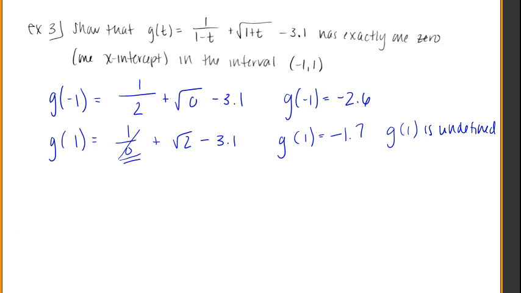Okay, so how are we going to answer the question? Normally, if you had one endpoint giving you a negative value and one endpoint giving you a positive value, then you would say, obviously you had to cross the x-axis somewhere in there. So how are we going to figure this out otherwise? Well, if we analyze a little more closely the domain of the graph, look at the first term in the function g of t. What this bottom is telling me is that we know for a fact that t cannot equal 1.